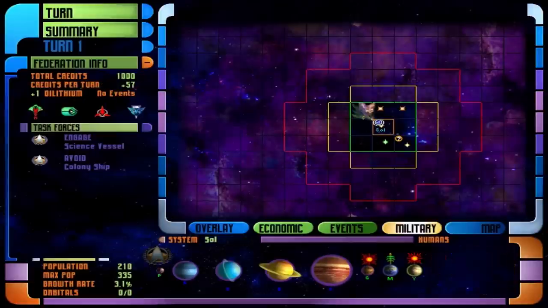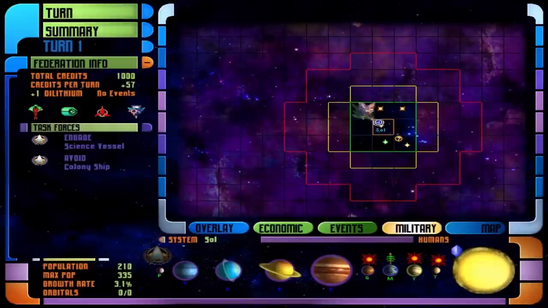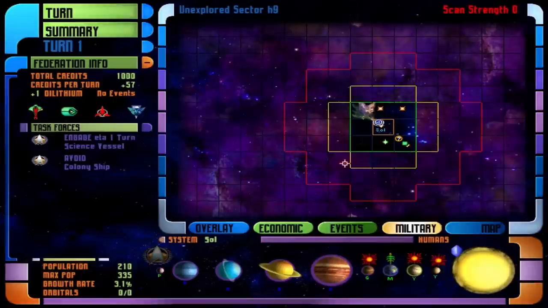General information about our faction: 1,000 credits. We're getting 57 credits per turn. We have one dilithium. We have no events, and we have no status with any of the other major factions because we have not met them. All right. Let's go ahead and search here. Yep, so we're going to send our science vessel there. I'm going to leave my colony ship in the main system. We'll just leave it there for now.